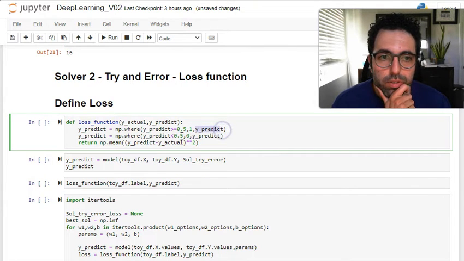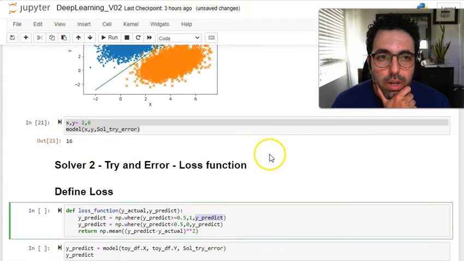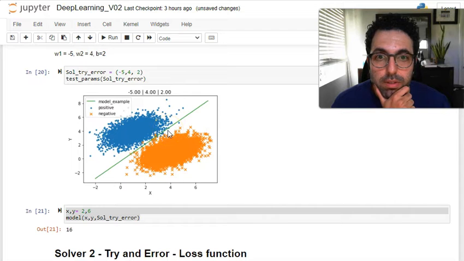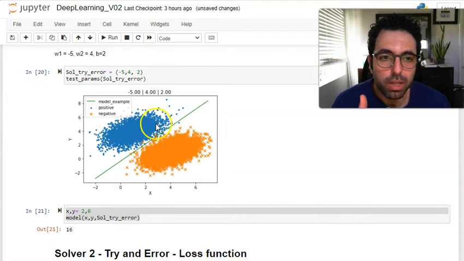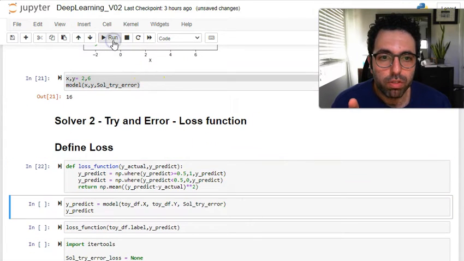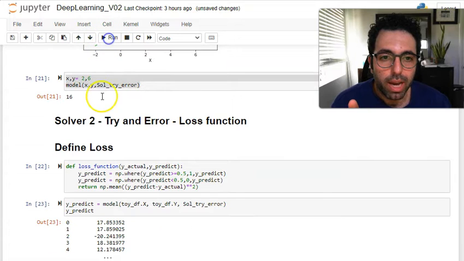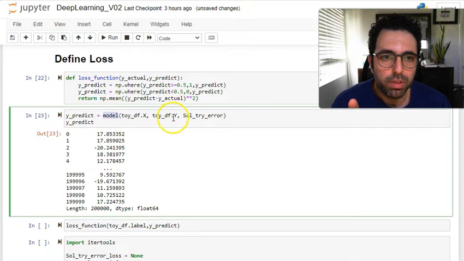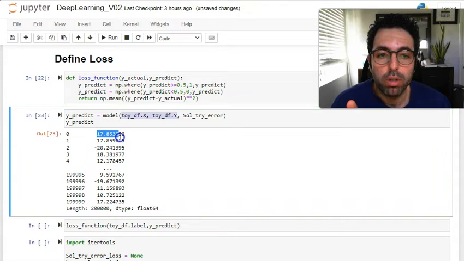Otherwise, it's y predict, if it's smaller than 0.5. The reason we use y predict is that we want to still give this function the capability to distinguish between the closer data objects. Once we create this loss function, we use our model to predict for everything in our toy data, so this is the prediction for every 200,000 rows, the model's label score.